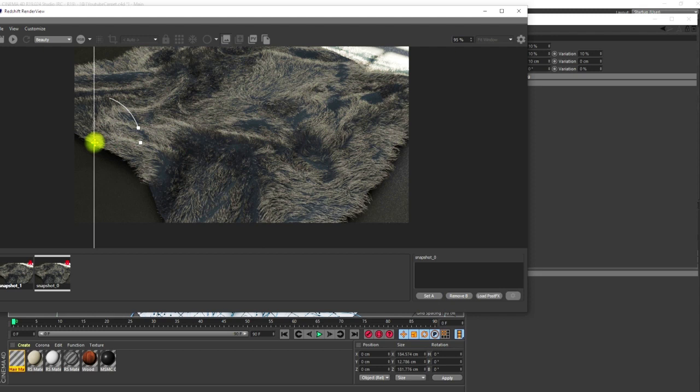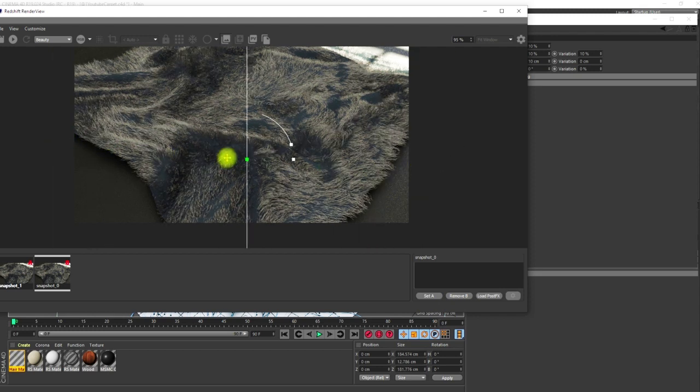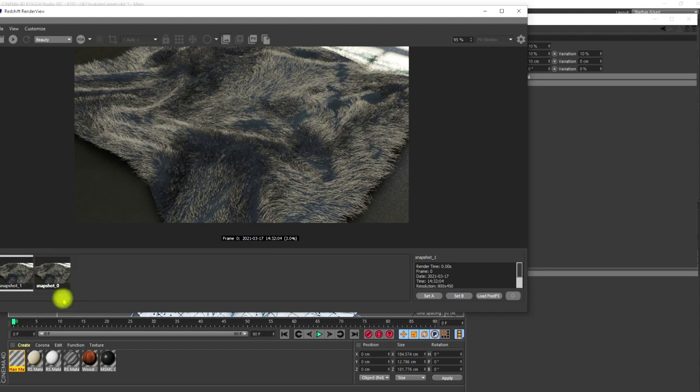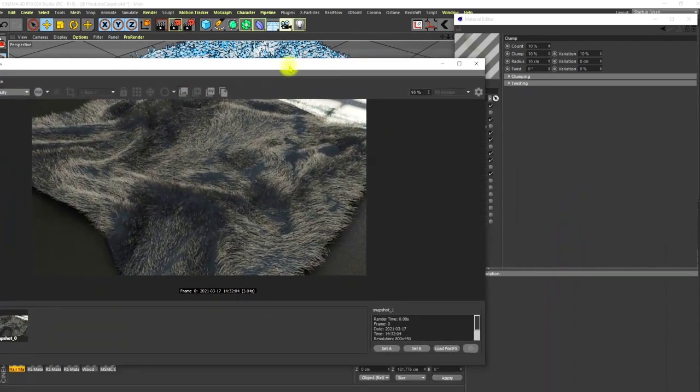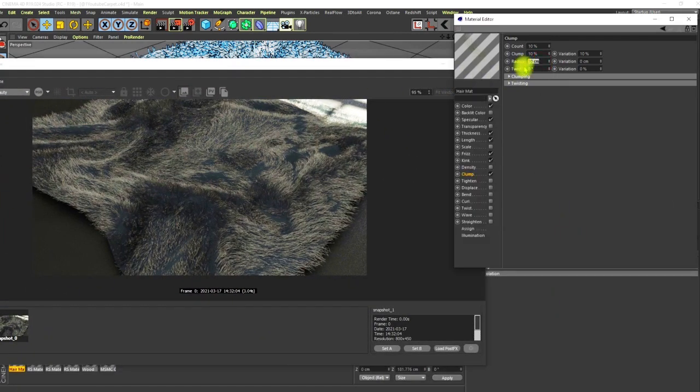So if you see, this is the 40, this is the 10, 40, 10. So depending on the feel you are looking for, you can change the value. I think the 40 kind of looks nice, but who knows? So what I'm going to do now is remove B, right click and remove it. So we're back. I am going to go with the 40 to start with and start to change this count.